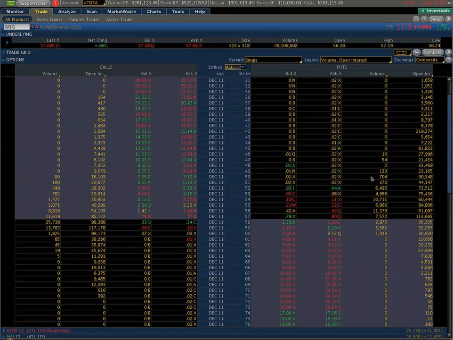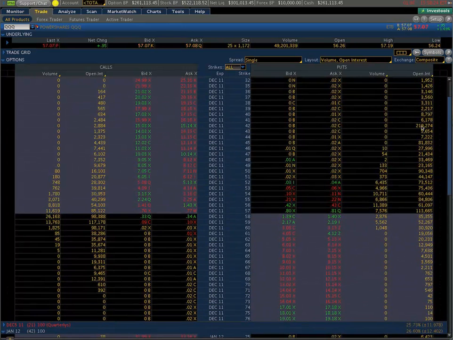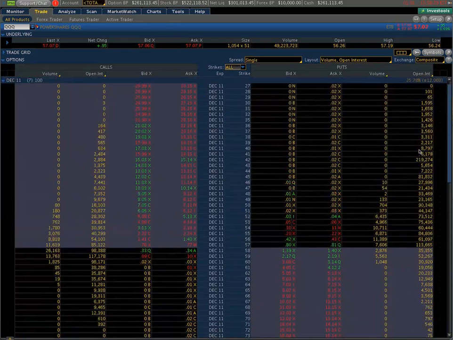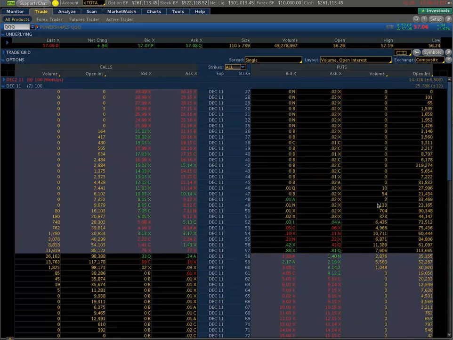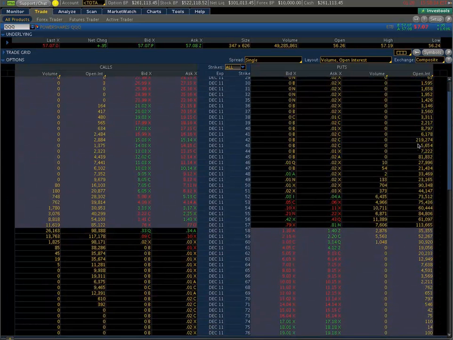And here's another example of why generally put options are considered either protection or speculation if the market should crash. You can see that the open interest, that's the number of contracts that are still open but not closed out, for this option chain for December with 7 days remaining until expiration, this one has 219,000 open interest. People are speculating that the market will crash. If so, that 2-cent option or whatever they bought it for will rise dramatically. So you get a lot of out-of-the-money options that people purchase for protection.